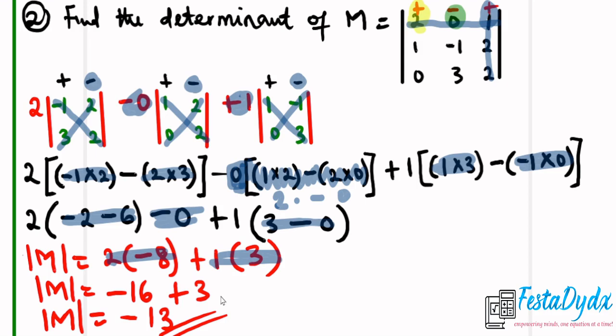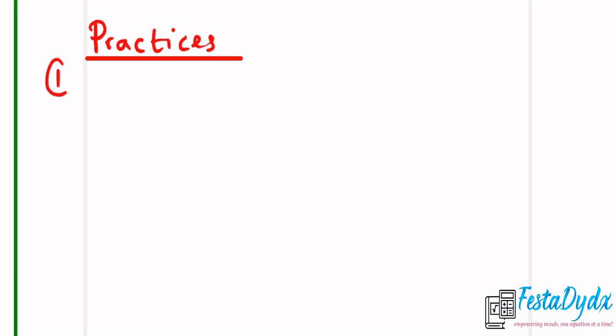So we've been able to solve 2 questions on the 3 by 3 matrices. So I believe we've understood the method involved in solving the determinant of a 2 by 2 matrix and the determinant of a 3 by 3 matrix. I'll leave us with this question. I believe we should be able to solve it with what we've learned so far. So I want you to practice just these two questions. Whatever you get, drop it in the comment section. I will go through your work.